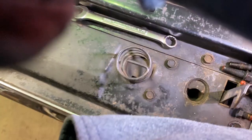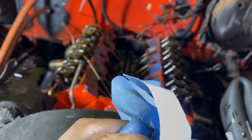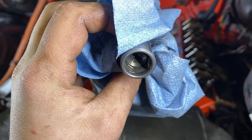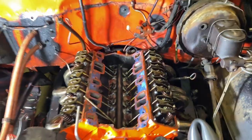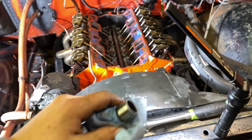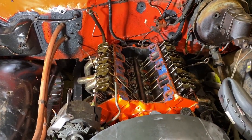And if I look in there closely, give me 2 seconds to grab the light. If we look in there closely, yep, see the oil in there? See the color? Kind of looks like what's in there. I'd say the lifters are bad. But otherwise, I'm gonna keep digging into this thing. I wanna get this thing fired up tonight yet, so let's get to it.